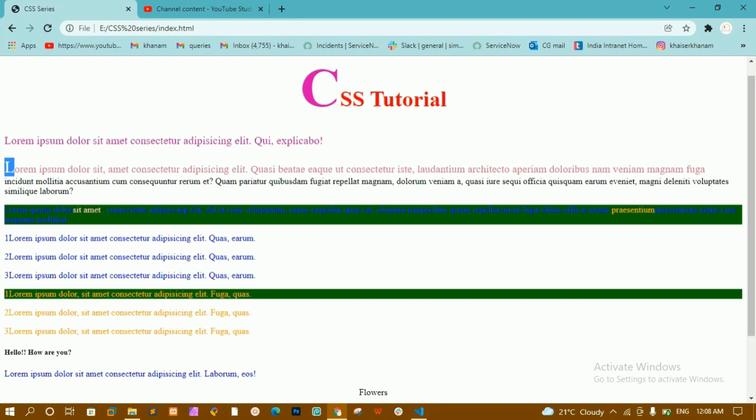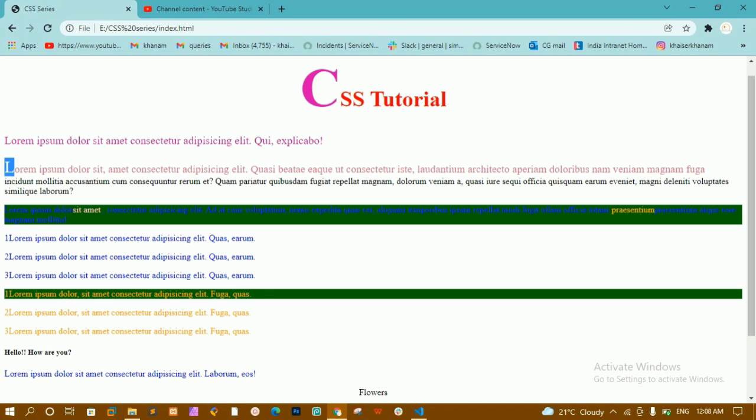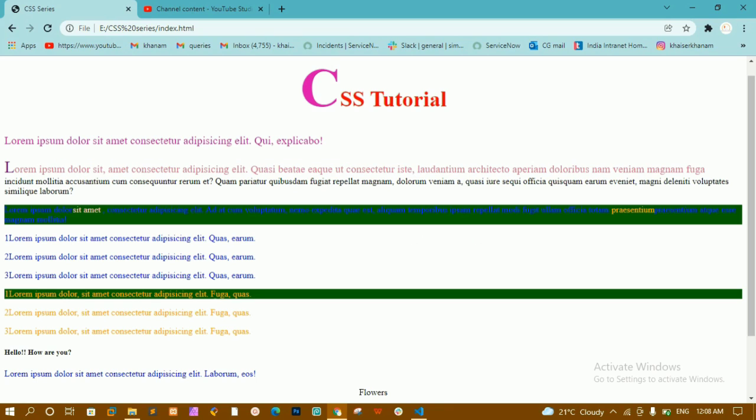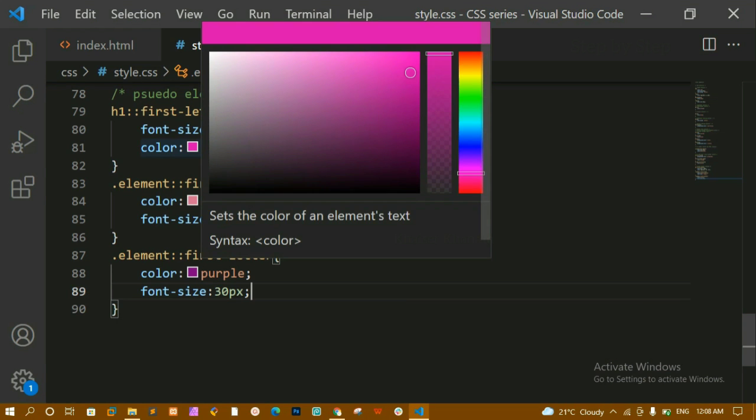Now you can see, okay, if you are reading stories, this kind of effects they are going to give. The first character will be larger in size, and then we will be having all the content. If you want to change the stylings of the first line, you can do that one. It completely depends on your choice. Don't get confused with all these properties. Once you practice this one, you don't have to learn it by heart. You will remember whenever you do it. Okay, now these are called pseudo element selectors.